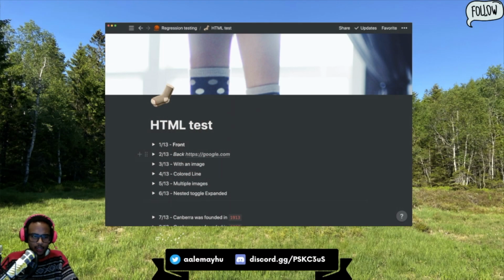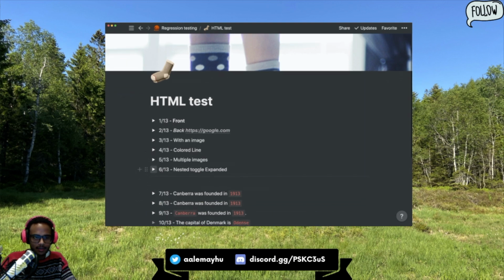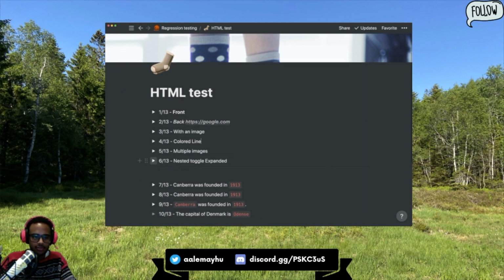So we used to have multi-level toggle list support in notion2anki before, but I decided to remove it because it wasn't stable. It was unreliable, and you could set up your notes in so many different ways, and some people were doing it in a certain way and others were doing it in a different way. Medicine students do it in one particular way, and then you have language learners who do it a little bit different. So what we decided to do instead, and you can read up on this if you look through the Reddit history on notion2anki, we made it simple.